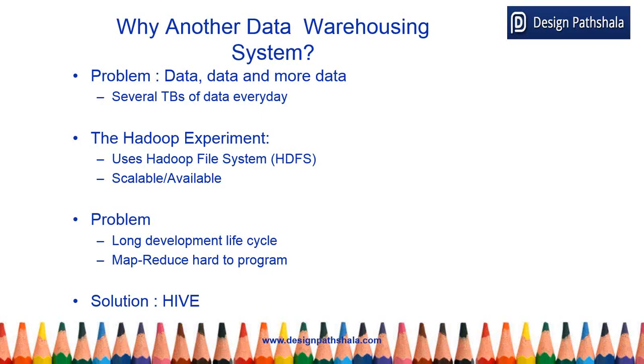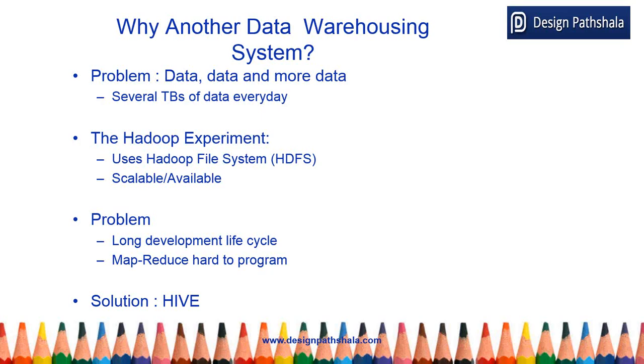The problem with MapReduce was that it had a high development lifecycle. You should know Java. You have to create your Java code, create the JAR, deploy the JAR, or put the JAR into your HDFS and trigger the JAR. So there is a learning curve involved, and the amount of Java code required to process your data was enormous.